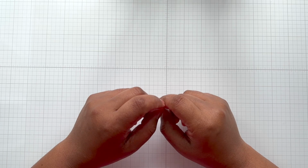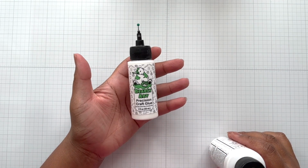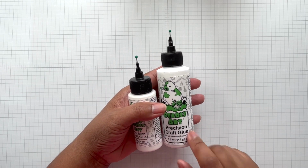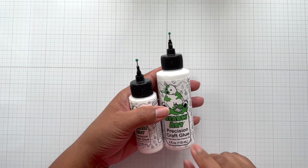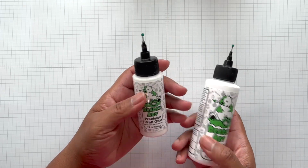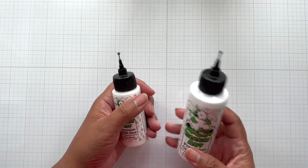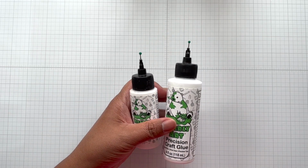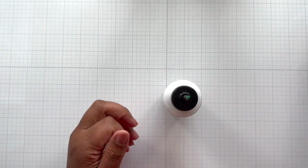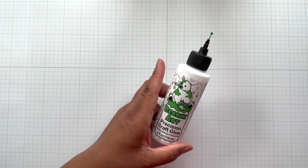Yeah, she was annoying. I have a 2-ounce bottle. This is the one that I did the refill and it made a mess. I also bought from Spellbinders this Barely Art 4-ounce bottle. Ooh, I love this one. This is a little bit heavier, but not crazy heavy, because I was worried about weight. That's why I went with the smaller bottle. But this one, not so bad. And it comes with the whole kit too. I can put links for that in case you are looking for glue. I think I just put a big air bubble in this one, so don't take that as the glue is not good. It's fantastic glue. Still love it. Just didn't love the boo-boo.